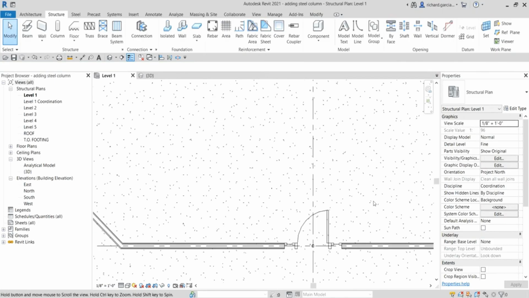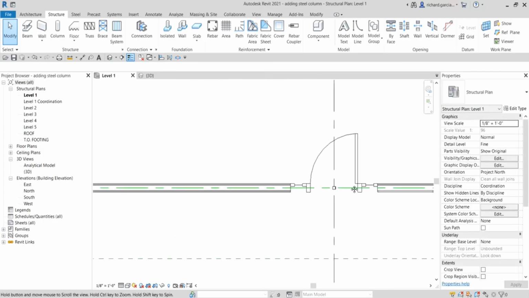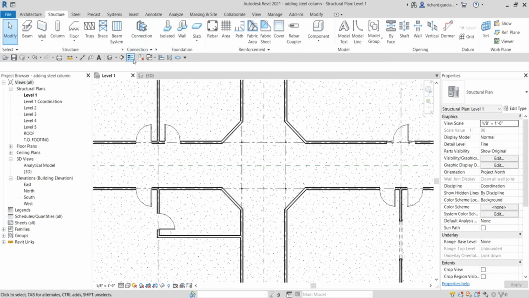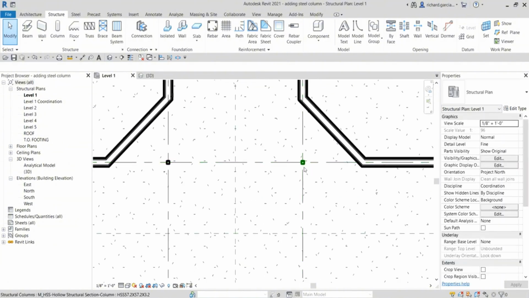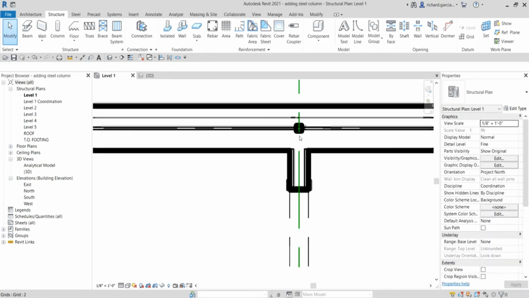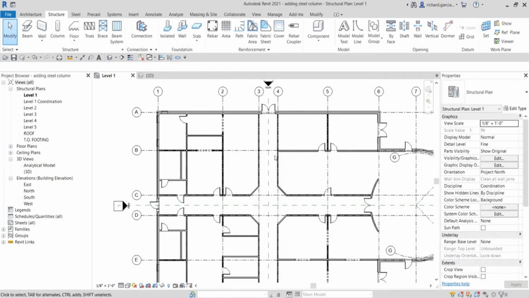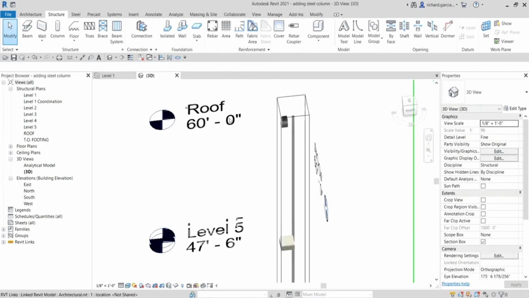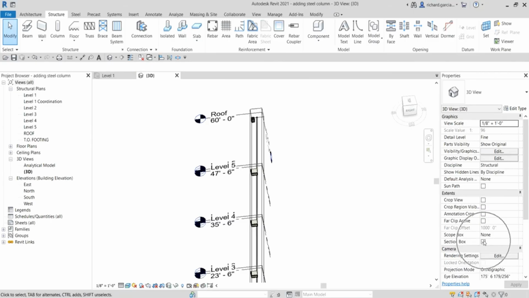Oh, there's a column here in our door, so we're just going to tell the architect to move their door. Okay, let me turn off the thin lines. There you go. So there are now our columns in every intersection. So let us try to check out our model in 3D view. So select the 3D view. Okay, and then let's turn off the section box so we can see the whole 3D model. So select that, uncheck, and there you go.